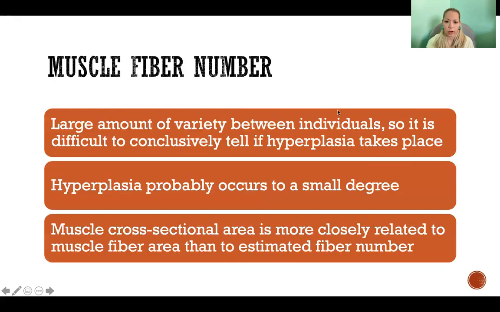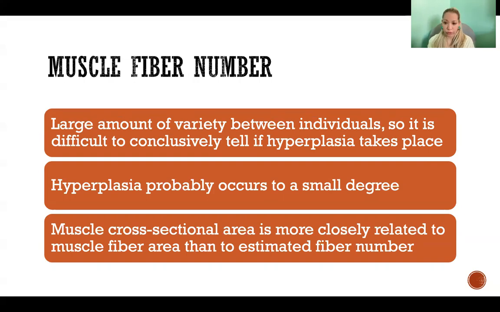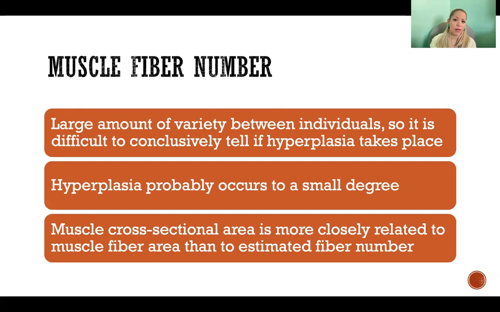Both changes take place in response to strength training. Regarding muscle fiber number: it is not settled whether hyperplasia takes place in a muscle or not. We do know that hypertrophy happens with individual fibers becoming larger in cross-sectional area, but it's debated whether hyperplasia — the addition of new fibers — is taking place. There are studies in support of hyperplasia and studies that say there is no hyperplasia at all. It's a really difficult issue to study because it's hard to get an accurate estimate of the number of fibers in a living person.